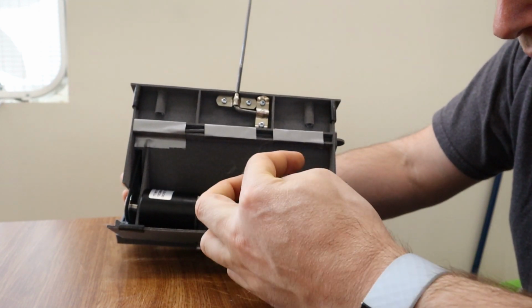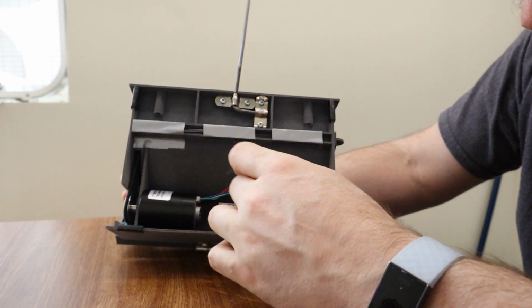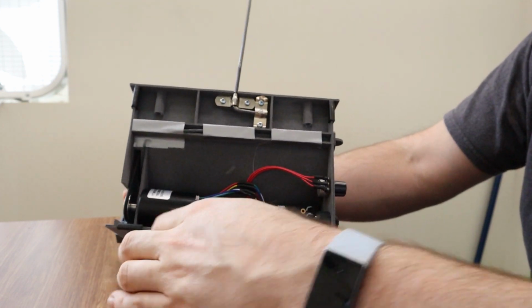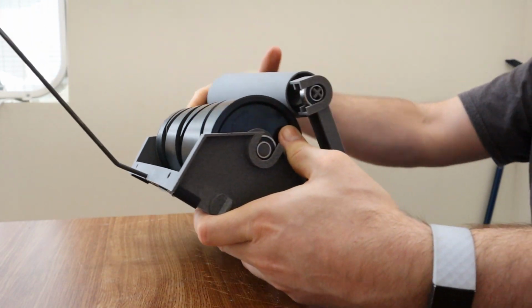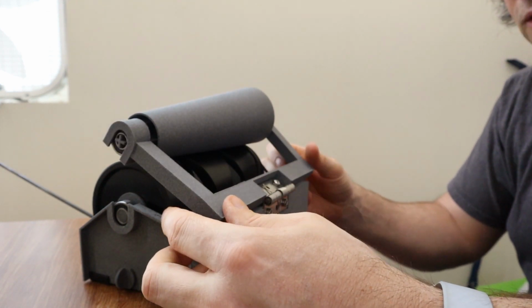There's the circuit board, and this is the speed control. This is the on-off switch. The motor's over here. It's all pretty basic stuff. I do have one concern yet.